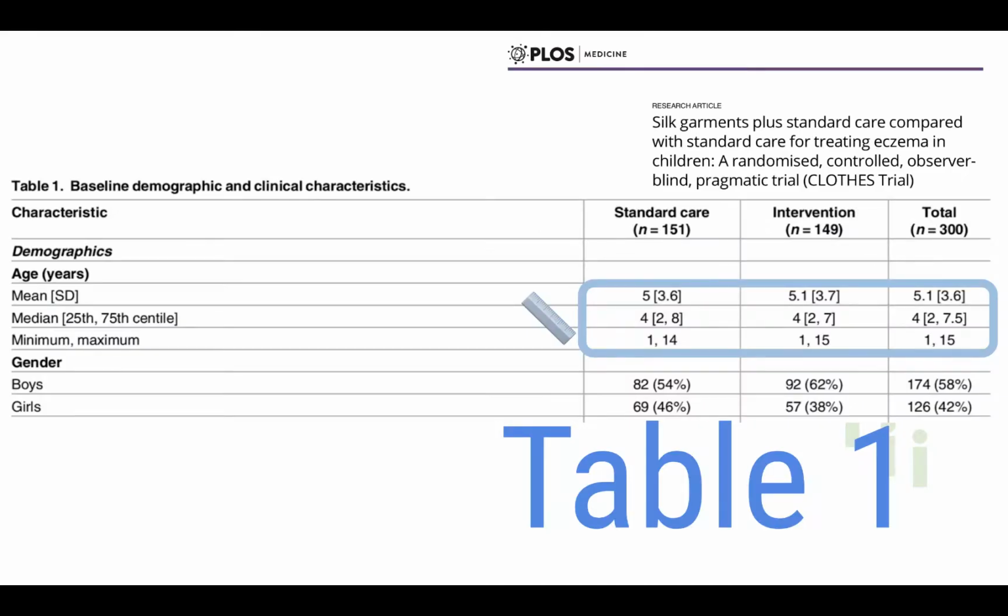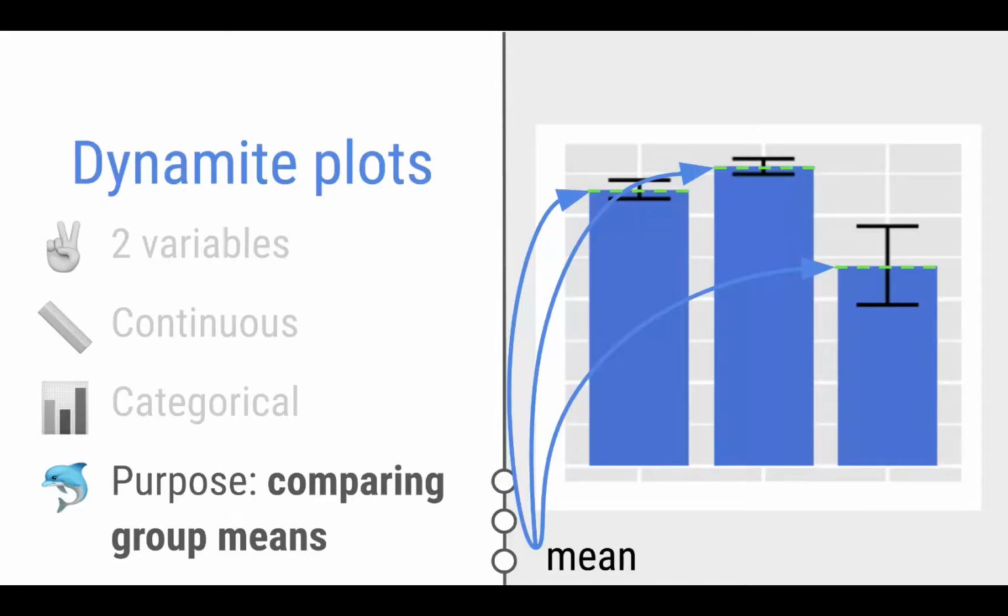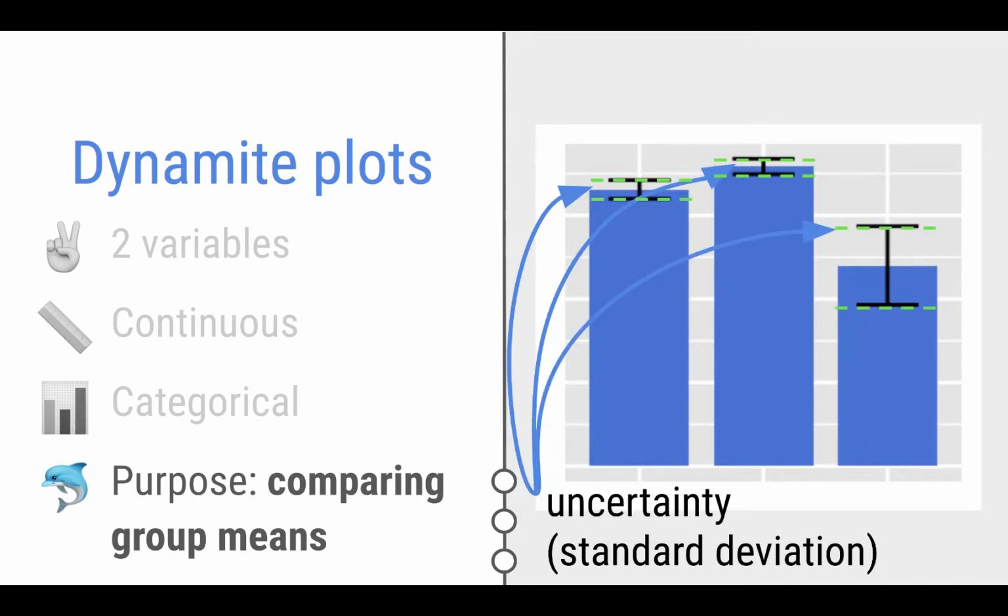So going back to that table 1 example, instead of displaying the interquartile range like a box plot, the dynamite plot is graphically displaying the mean and the standard deviation of a continuous variable. The top of each bar, which I've highlighted here with a green dashed line, is the mean value for that group or category. And then these lines above and below that make the bars look like little sticks of dynamite, those represent the uncertainty. Often this is the standard deviation of the continuous variable for each group.